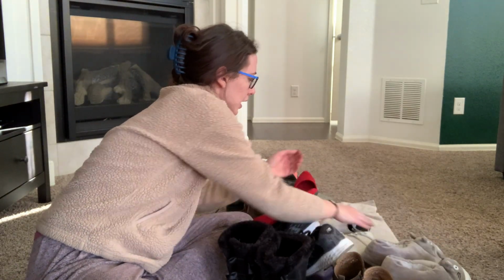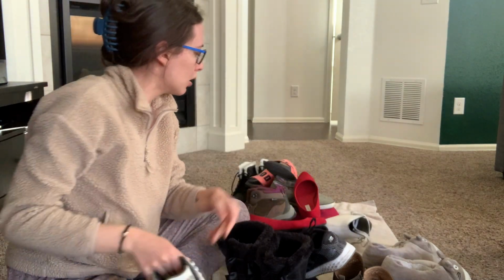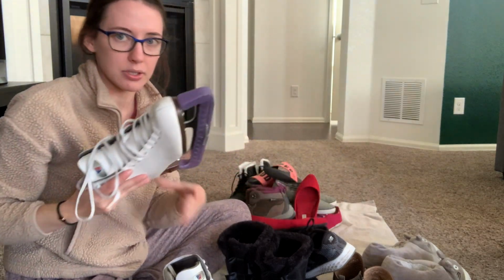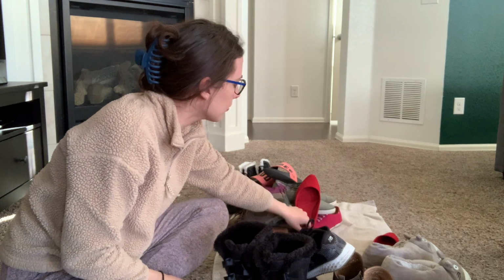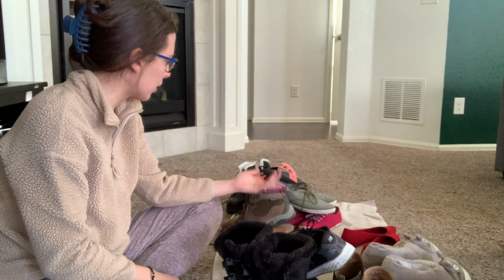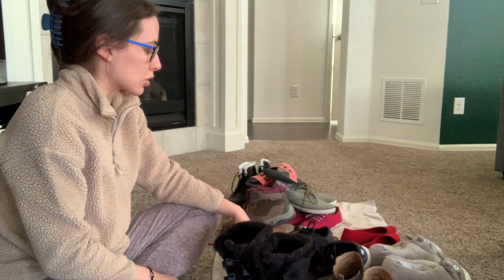Next is my ice skates, which are a definite keep, but I need to clean. I do figure skate, and I do like to wear my skates instead of rentals, so these are a keep. I feel like I'm not getting rid of very many, you guys. See, that's what I said earlier, is like once you own them and you've seen the outfits that you put with them, it's a lot more difficult to part ways because there's a use case for them, which is tricky.